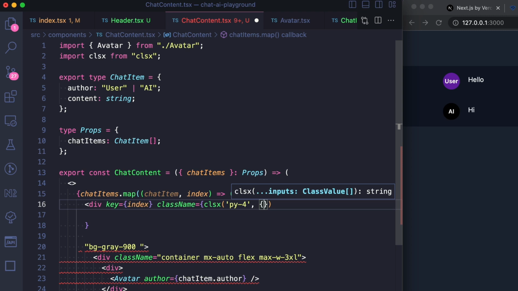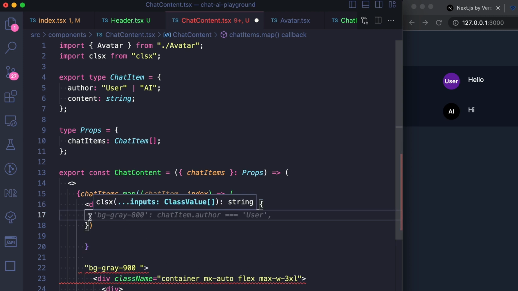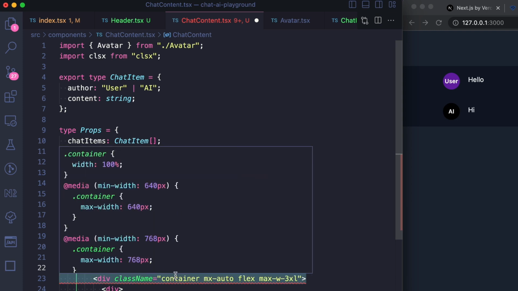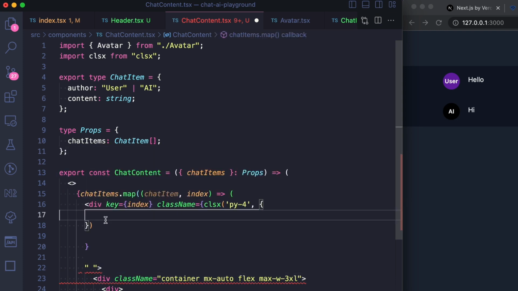And as a secondary parameter, I can now provide those dynamic parts, like I want to have the bg-gray-900 background only if the chat author is the user. Cool, that makes sense. Thanks, Copilot.